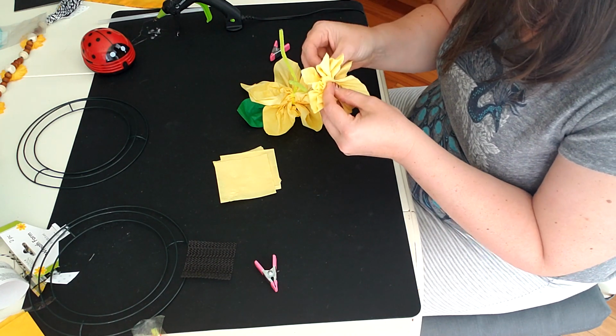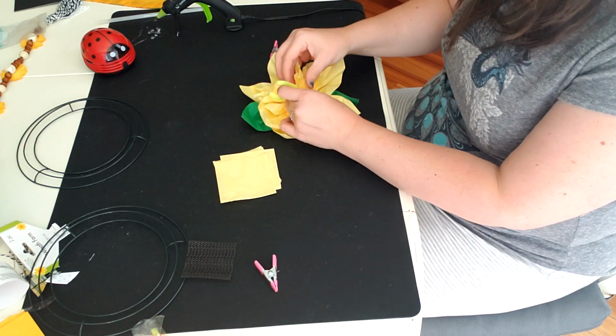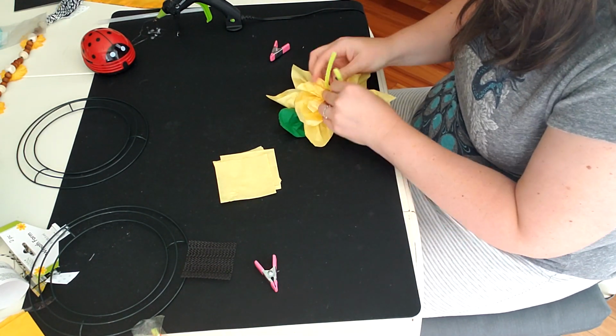Now I actually did this one backwards. I wasn't paying attention. I'll show you the proper way to do it on the next one, but they end up looking just fine.